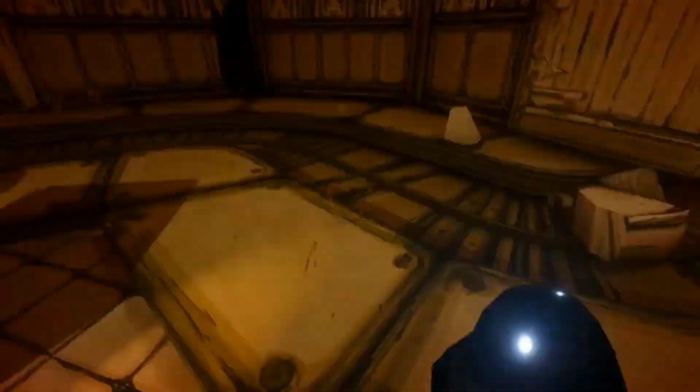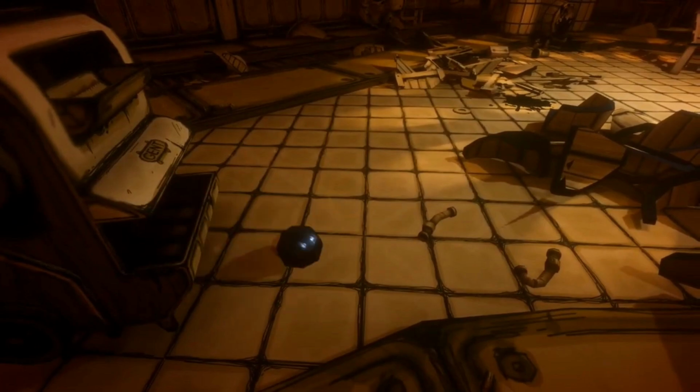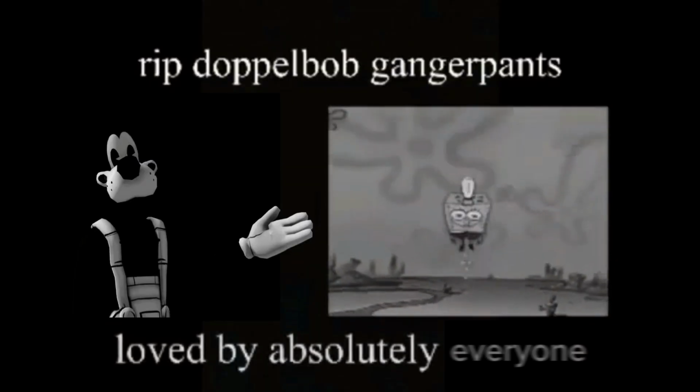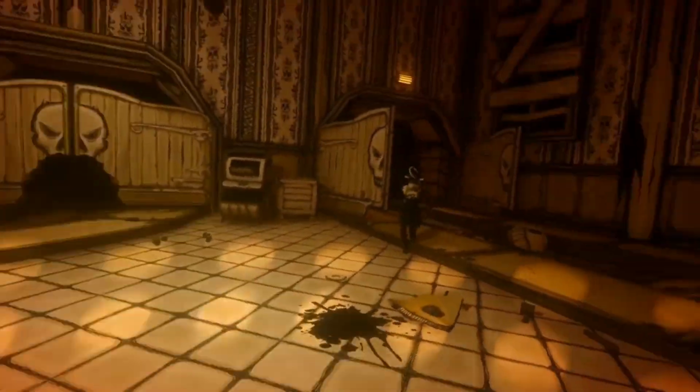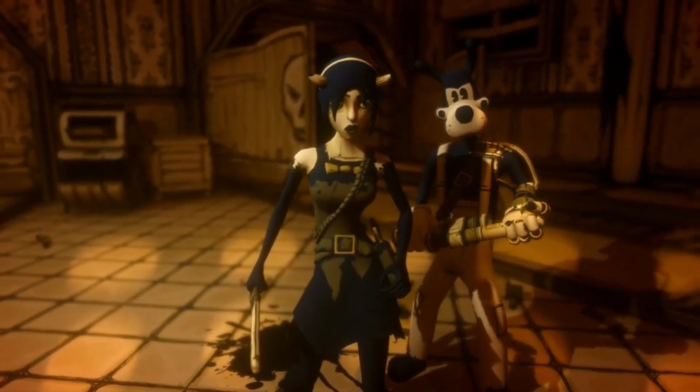In this fight, we have to take globs of ink from Boris and put them in one of those mini ink machines to make a pipe. And when you hit Boris for the 3rd time, he will die, putting him out of his misery. Following Boris's death, evil Alice will run at you, only to be stabbed in the back by another Alice and another Boris, where the chapter ends.